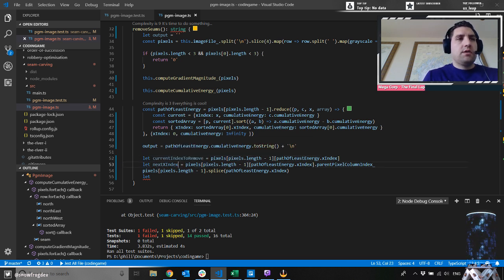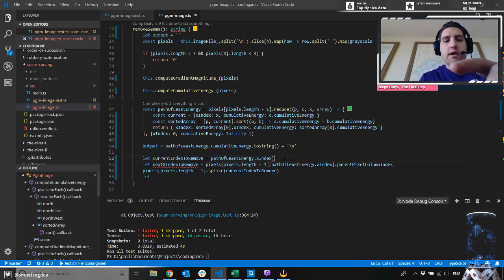And let next index to remove equals this. Then we can go and just remove current index to remove. Oh, I don't need to do this. I just need this here. Silly moi. There we go. Okay, so now that's removed, and we've got the next one.